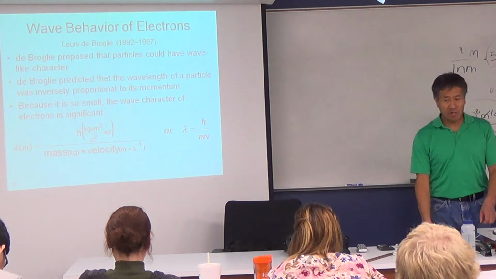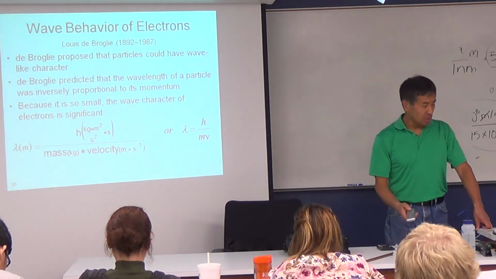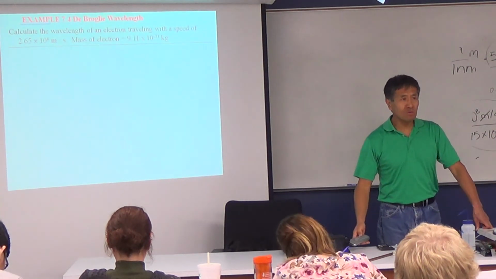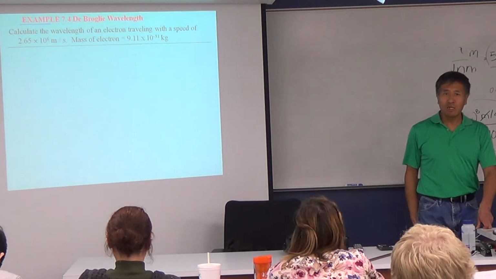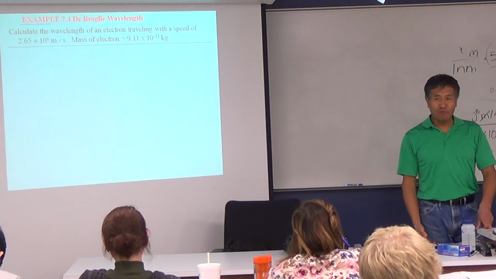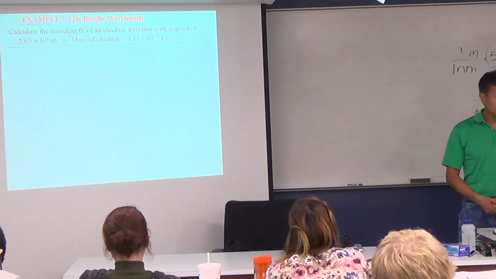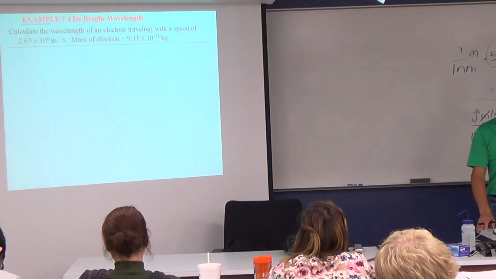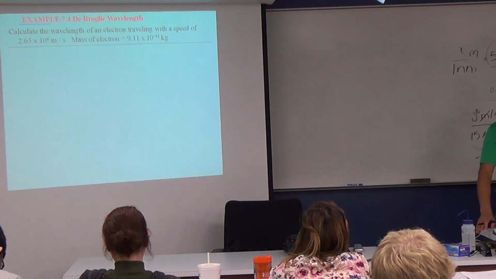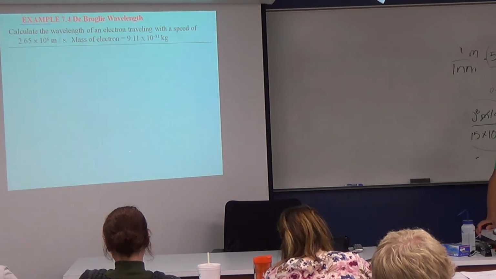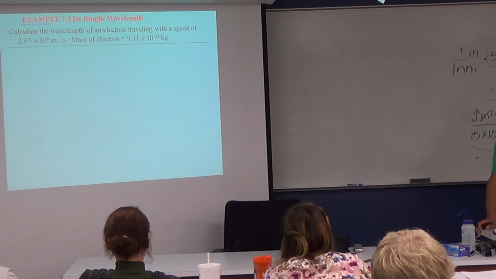I think we can even do some calculations for those wavelengths of electron waves and compare them with the wavelengths for objects we see, maybe like the wavelength of a baseball. And you will see why the wave nature of the electron is important. So in this example, you want to calculate the wavelength for an electron.